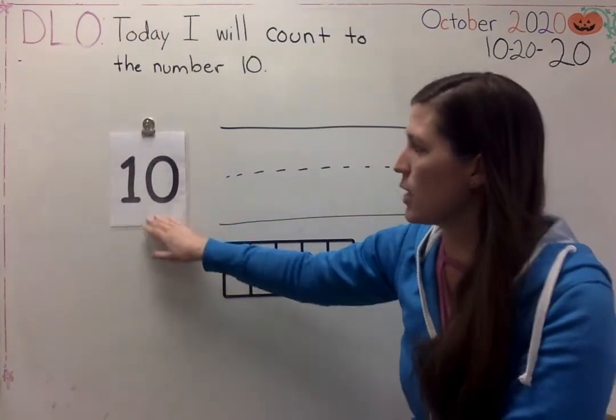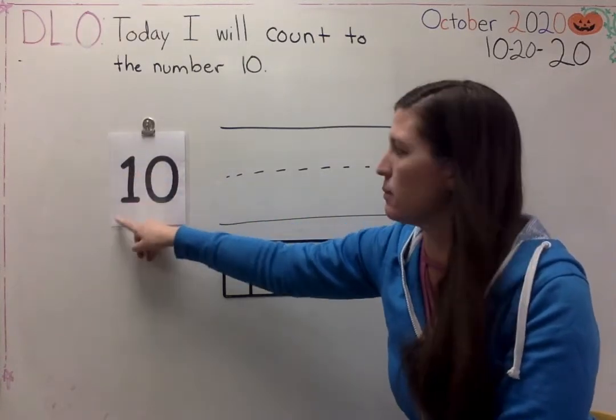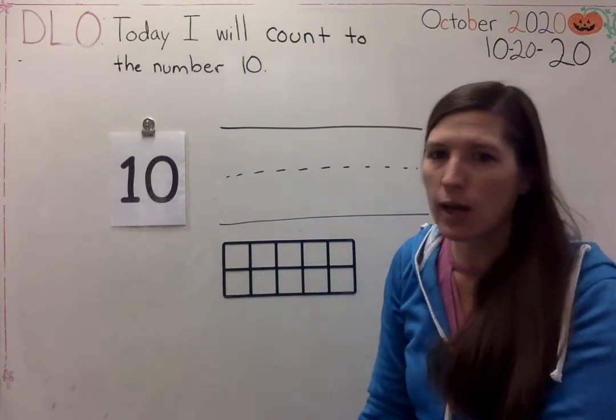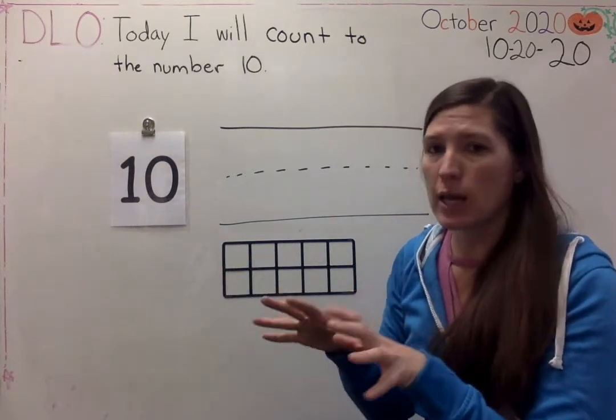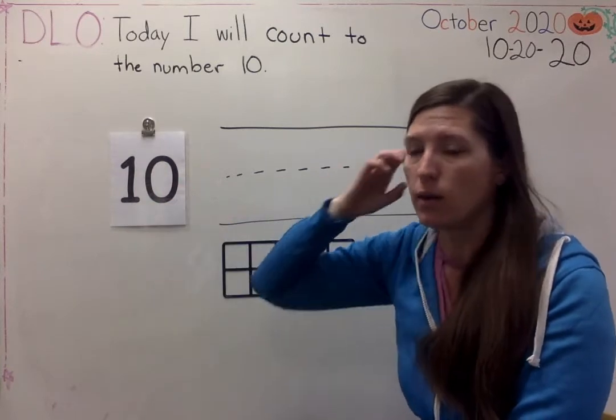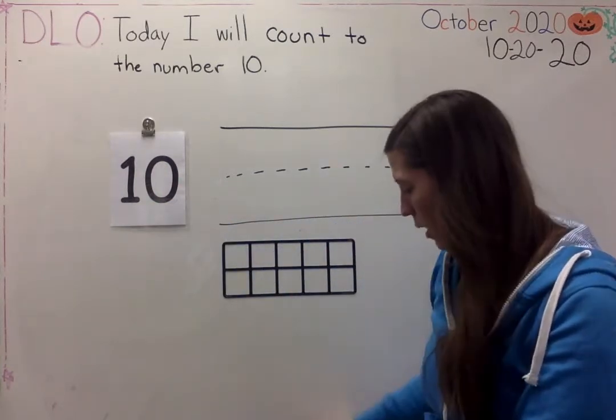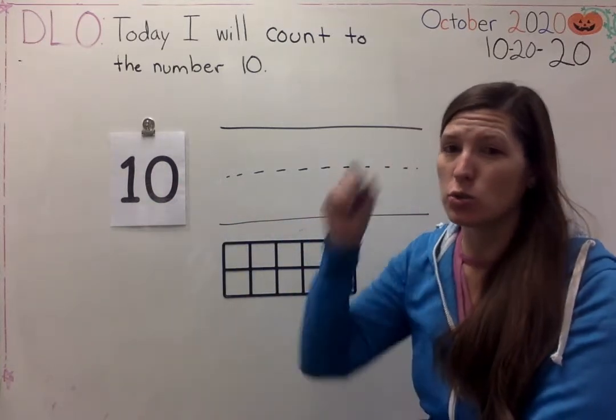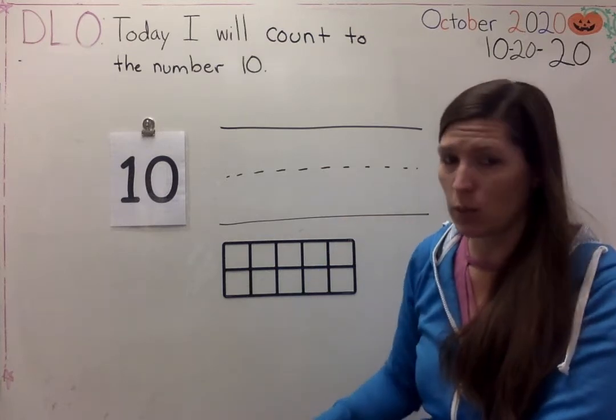When we write the number 10, you don't have to add the little hat and feet. You don't need to do that, but when you're on the computer and you type it, sometimes it shows up like that. You can write it like that, but it's a lot easier just to do straight line down and then you're done. That's the way you make a 1.